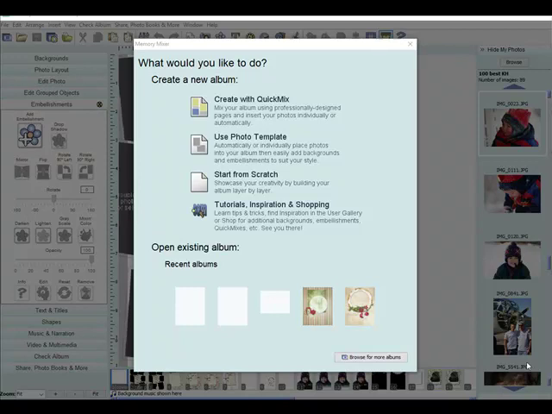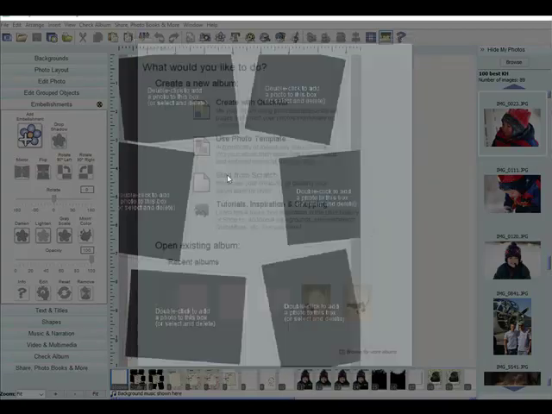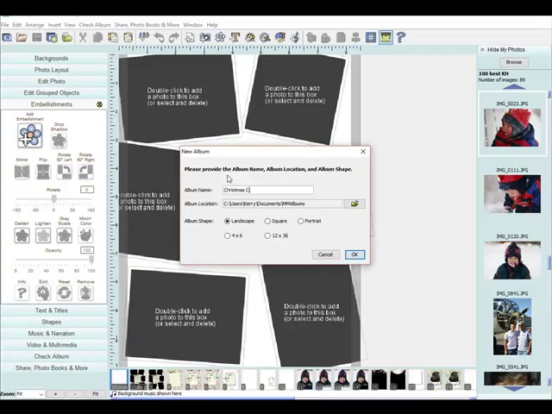Today we are going to be talking about different ways that you could create your Christmas card. Now, the same principles apply if you wanted to make announcements or invitations, but today we're really just focusing on the designs of a Christmas card. So let's get started. I have MemoryMixer open, and what we're going to do is start from scratch. Now, name our album Christmas Cards 2017.